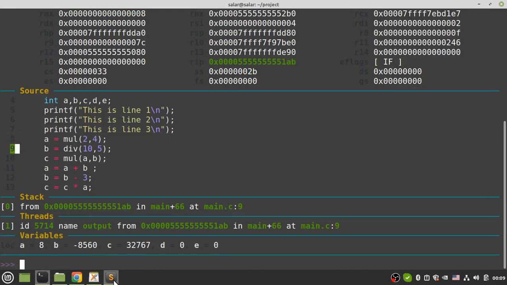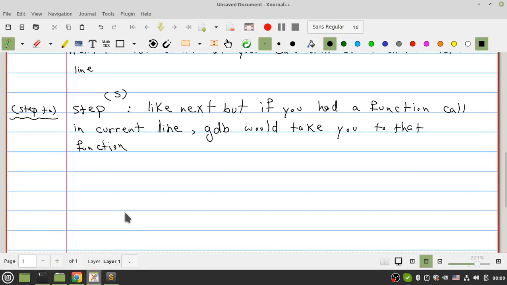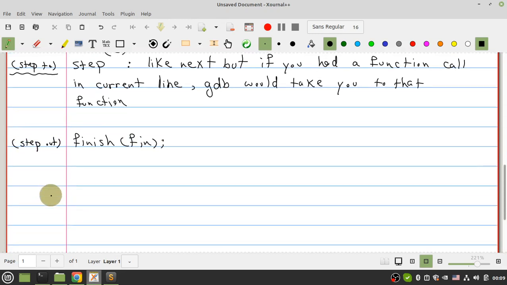So what is finish? It's finish, or the abbreviated form fin, or in some environments you can see it called step out. Another name is step out.